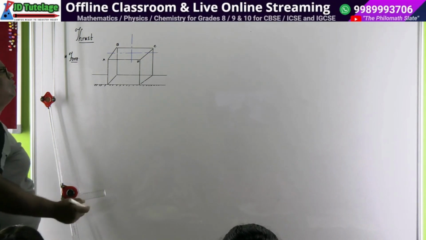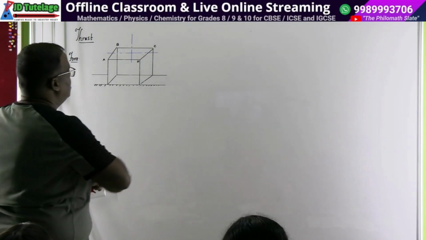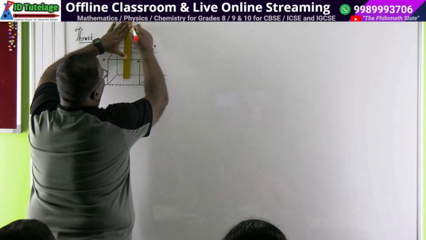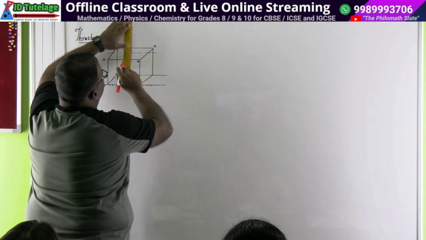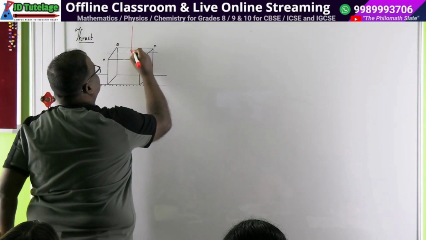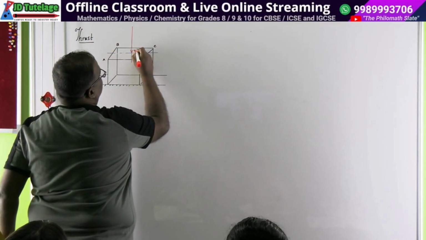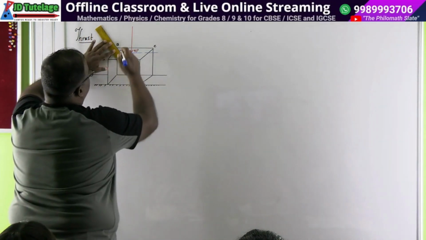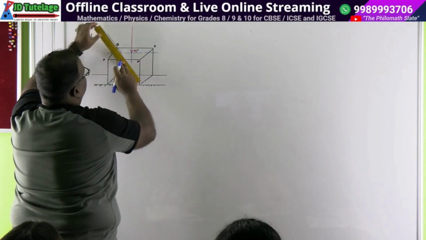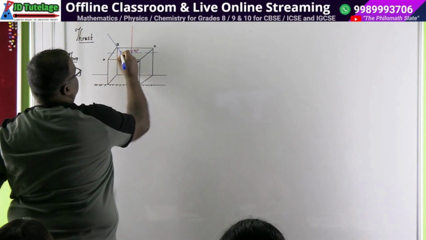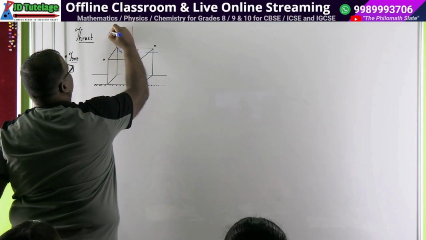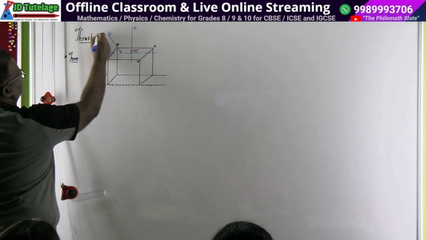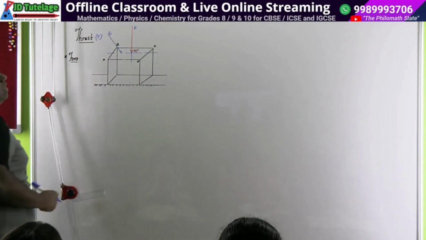What is component of a force? That we will understand in next chapter. So in order to understand thrust, I'll be drawing it with red color now. Thrust is this force, which is acting at 90 degree to the surface. Let me show another force which is acting on this surface. This won't qualify as thrust. Let's say this is F1 and let's say this is F. Only F qualifies as thrust.